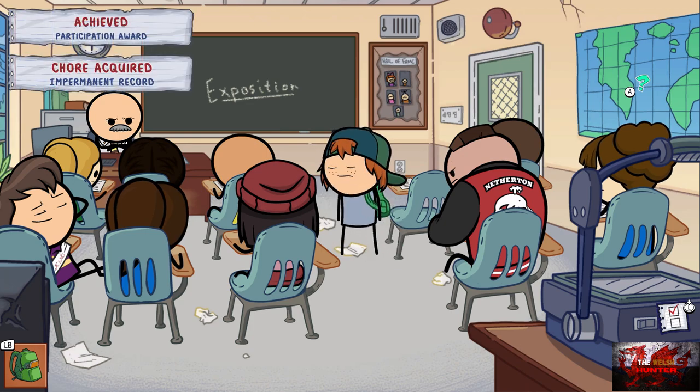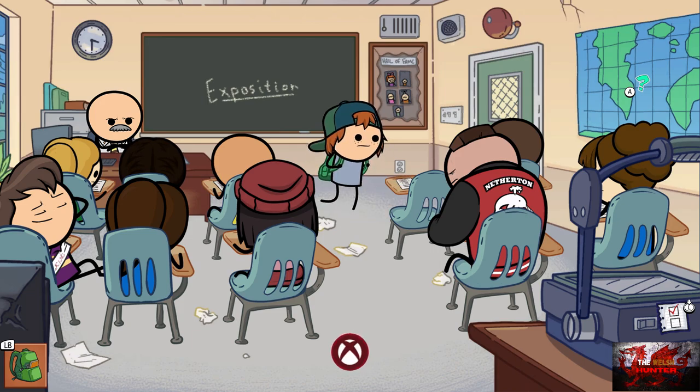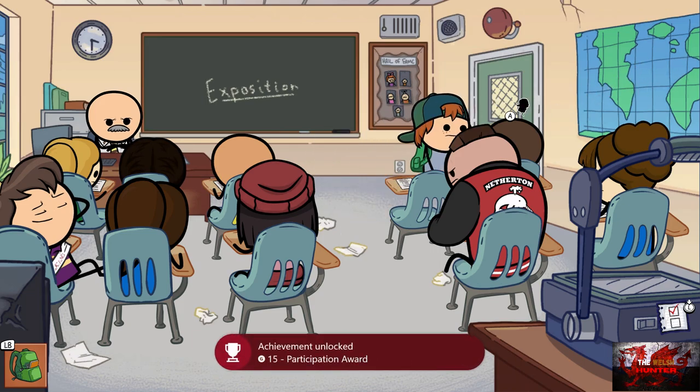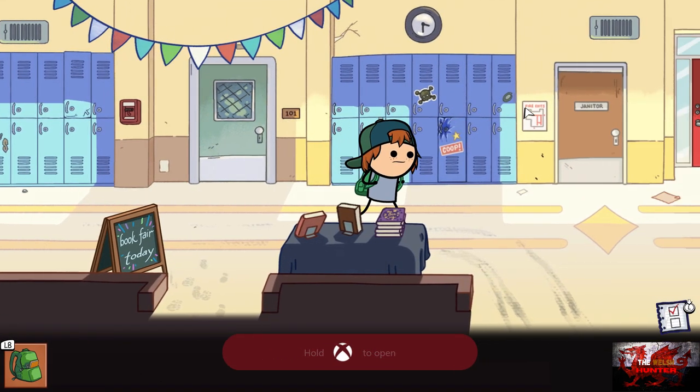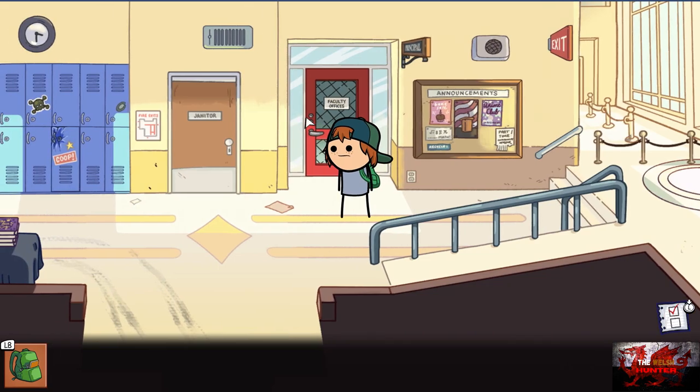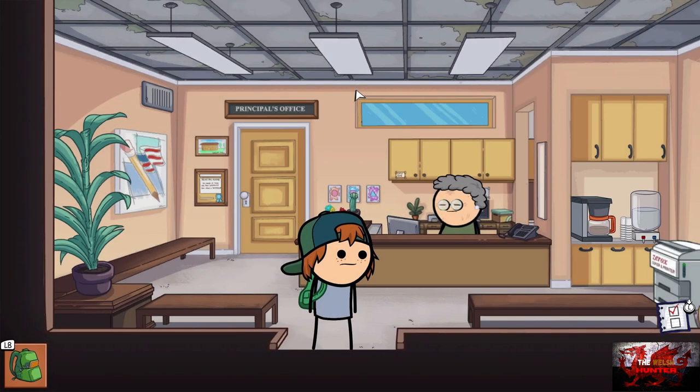How very dare you? Right, so let us begin the game proper. There's the achievement then. So now we can go out of the door. So when you see the shadow, you can double tap A to nip out of here. So once we get here into the hallway, let's go to the right. And we are going into the red door here, the faculty office, which has the principal at the top.